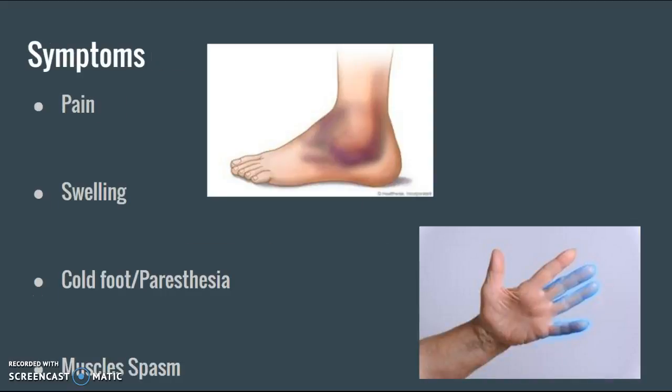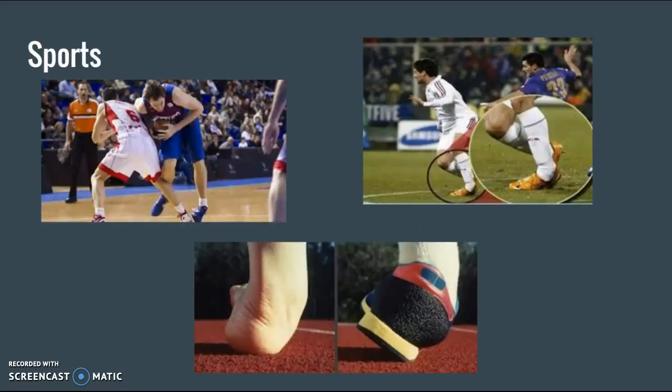The four main symptoms for you to tell whether you have an ankle sprain are obviously the feeling of pain, your ankle and surrounding areas start to swell, you get paresthesia, and muscle spasms. Inversion ankle sprain happens a lot in sports, mainly the sports that involve a lot of jumping or running, such as basketball or football. It could happen either from landing wrongly or doing quick sharp turns when running, or it could just happen out of nowhere.